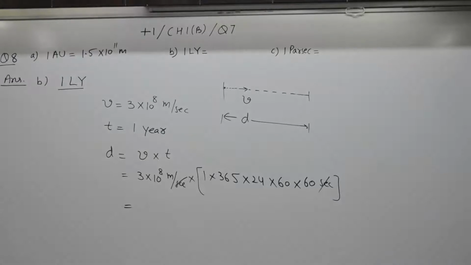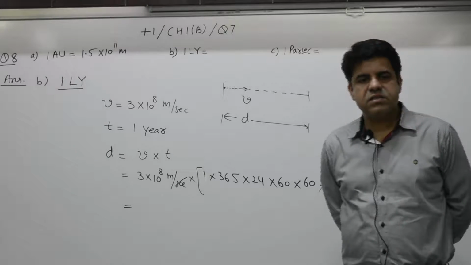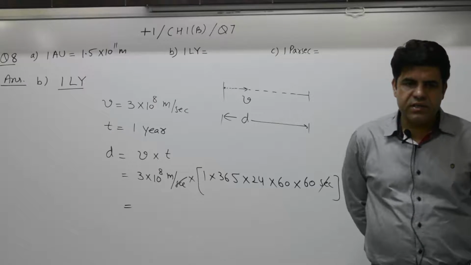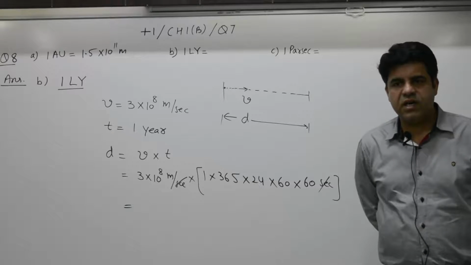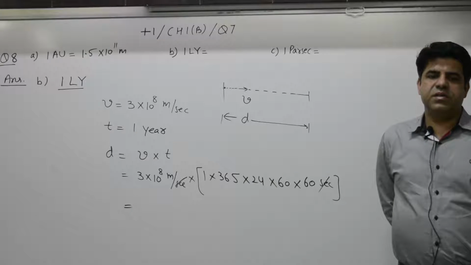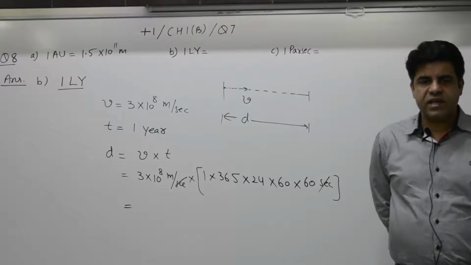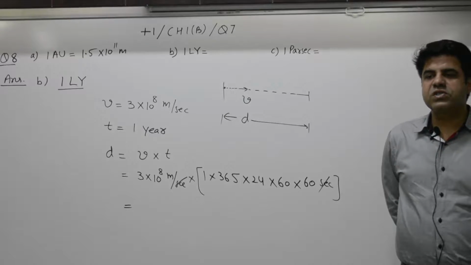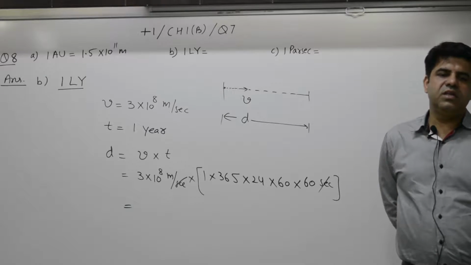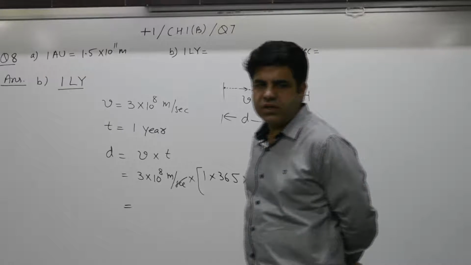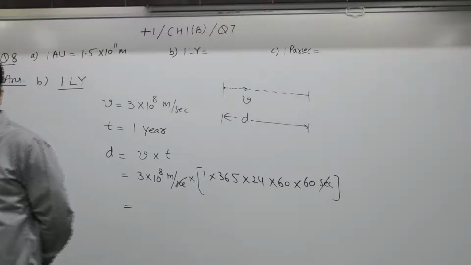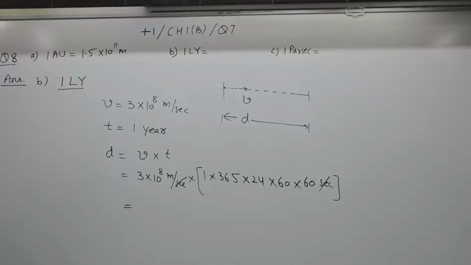When light travels from one star to, say, Earth or to another planet, we write the distances in terms of light years. If a star is 100 light years from Earth, what does that mean? Light will take approximately 100 years to travel from the star to Earth. It helps us immediately find out how much time it will take. Agreed? If the distance is 100 light years, light takes 100 years. It helps me calculate time within a second.